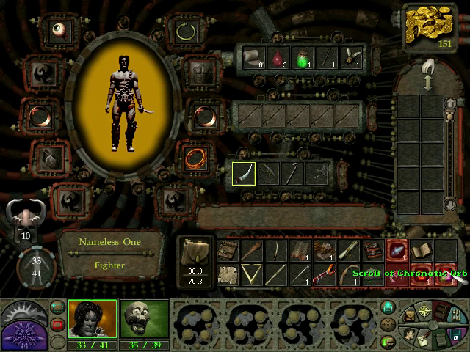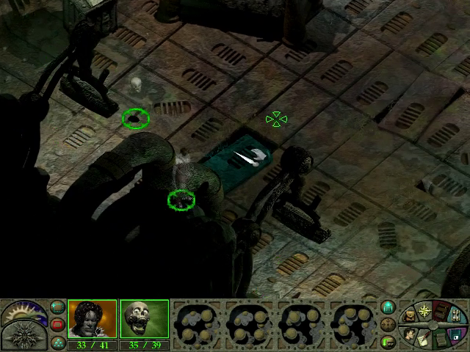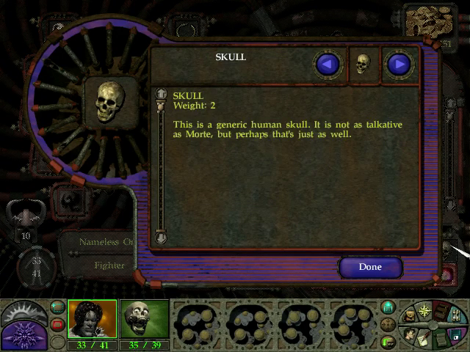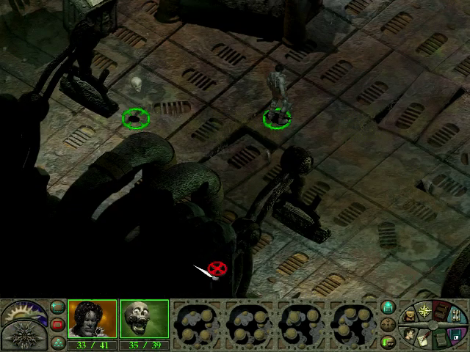Yeah, well, we got more spells. Chromatic Orb. Strength. Nice. Alright, I'm gone. A skull. This is a generic human skull. It is not as talkative as Morty, but perhaps that's just as well. Yeah, maybe. Let me give it to Morty.